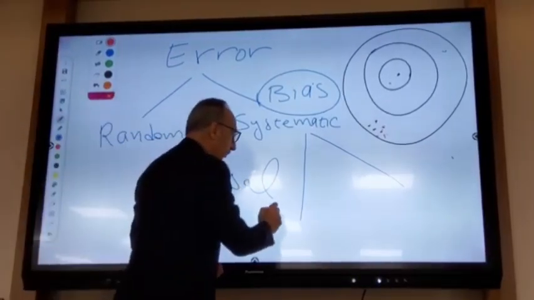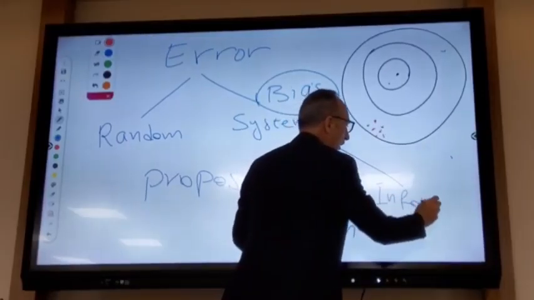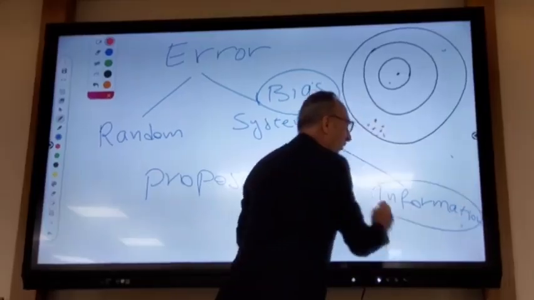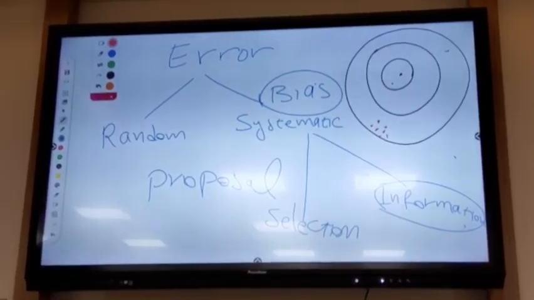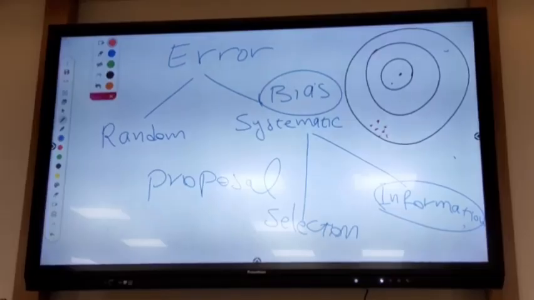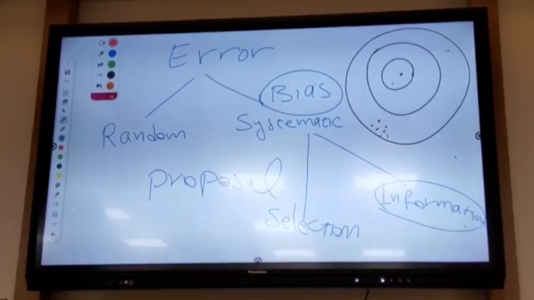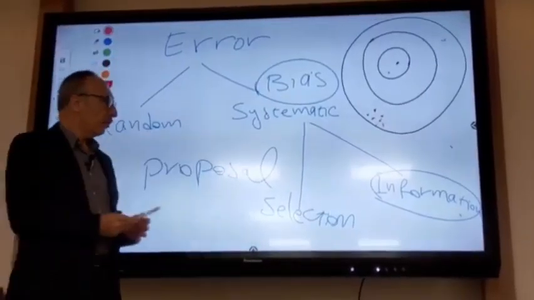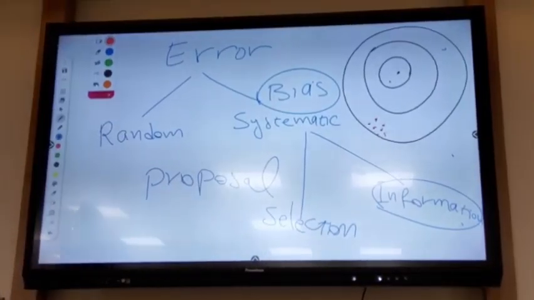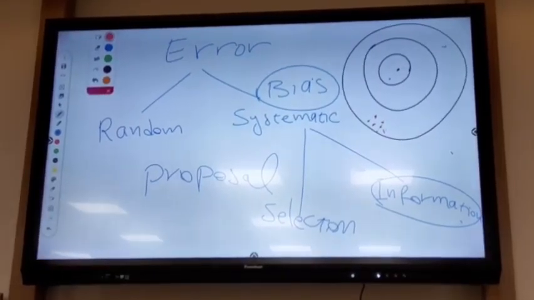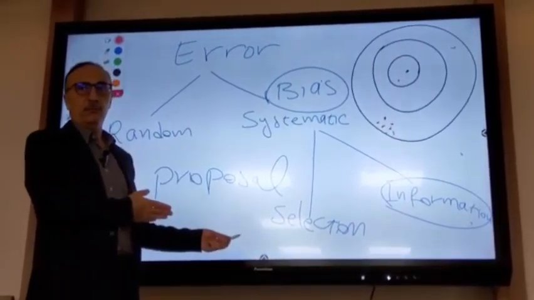Bias can be classified into selection bias and information bias. We will start with information bias because I've just presented you an example. When I want to get information from students, they may overestimate or underestimate their income based on the situation, based on the context. In the tax office, they underestimate. In the marriage proposal, they overestimate. So this occurs when the way we gather information results in information that is false, but the direction of the error remains the same. By repeating the study, we will reach the same amount of difference from reality.